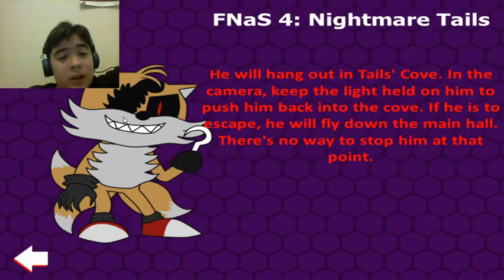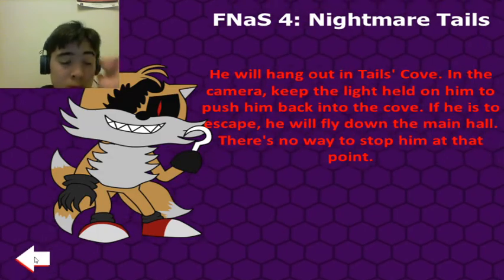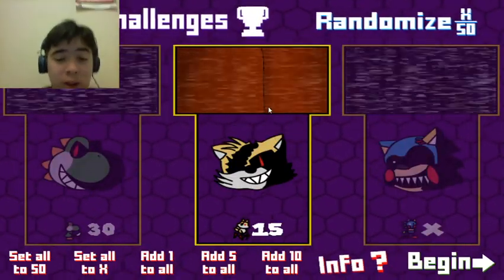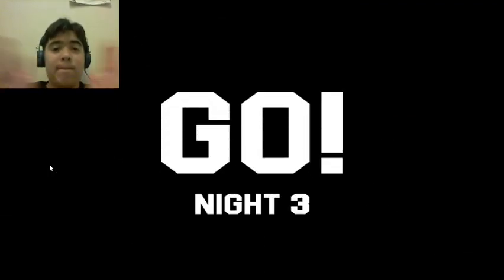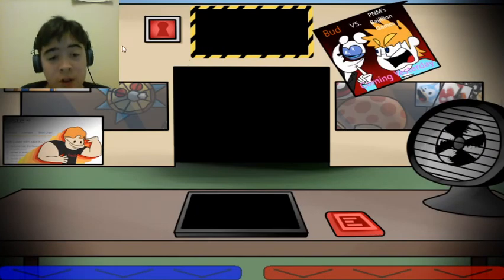The thing is that I also learned that he makes normal Tails go slower. Because it makes him slow. I don't know why, but nothing happens. Let's get to the challenge now. This might be the last challenge depending on how much time it takes.